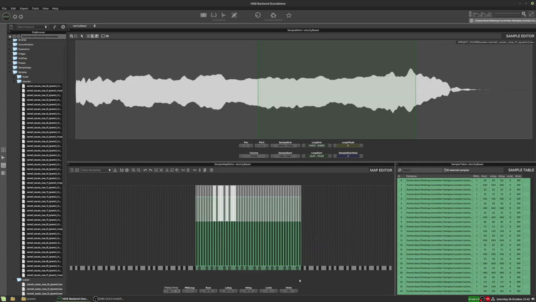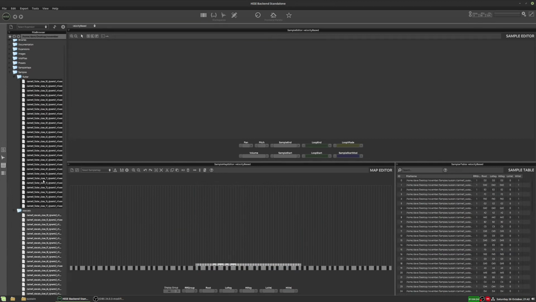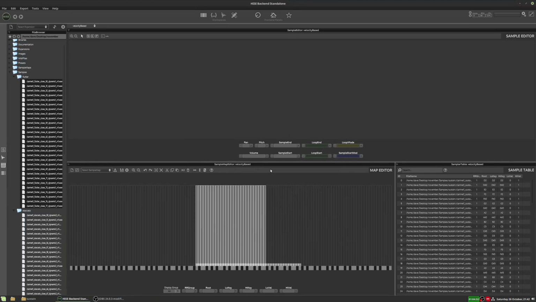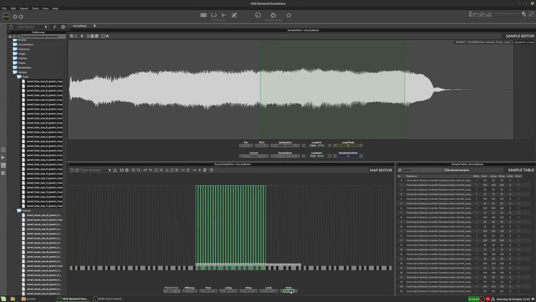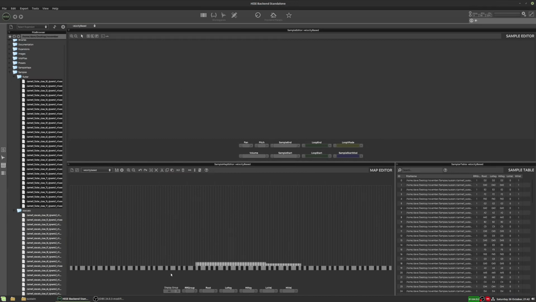Let's say instead of having them cover a massive range like this, let's just have the sustains go from 0 to 1, and the staccatos can go from 2 to 3. And we'll bring in the flutters. And the flutters can go from 4 to 5. And again, I'm going to save the sample map. So now we've got pretty much the same thing we had before with groups, but now we're separating them over a velocity range instead. Now the real advantage of this is we have 0 to 127 velocity values, so we can fit 127 articulations in, separated by velocity, and it only uses one sampler and one group, so you could also use the other groups for other things as well perhaps.